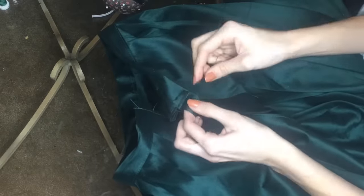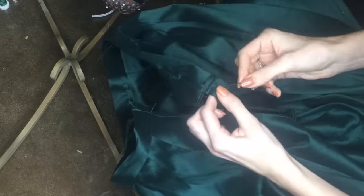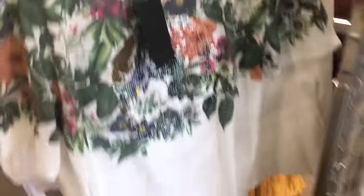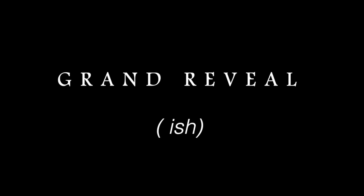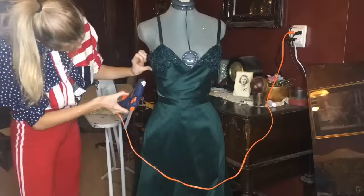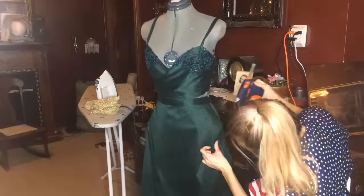To cheer you up after that, I recommend going to thrift stores and musing about peculiar items. This shirt is so perfect for when you're homeschooled and your parents won't let you wear anything with skulls on it. Now you could just finish the dress here if you want something very simple and chic. But I had some beaded trim I've been aching to use for about a year, so I added some to the top and I framed the pockets with it.